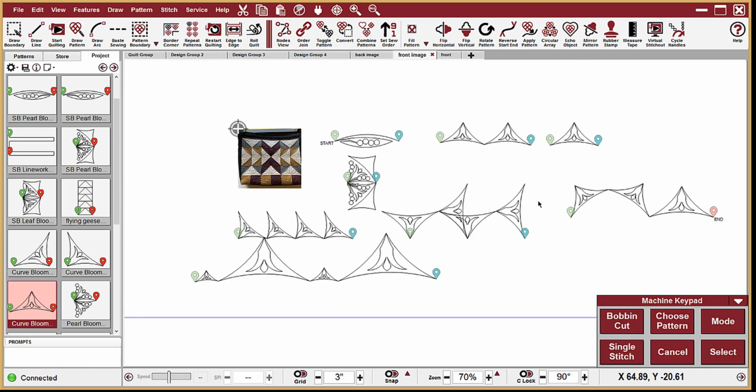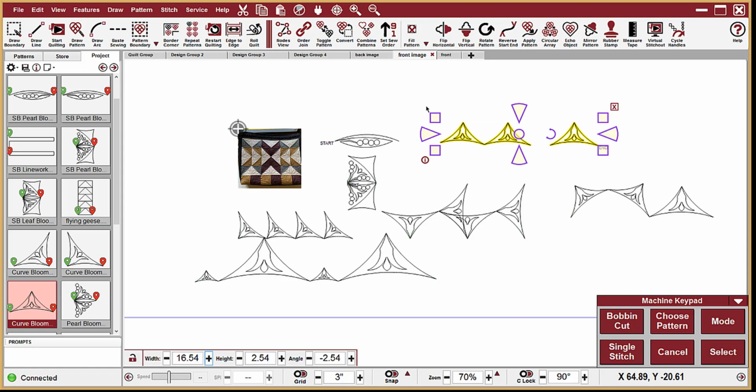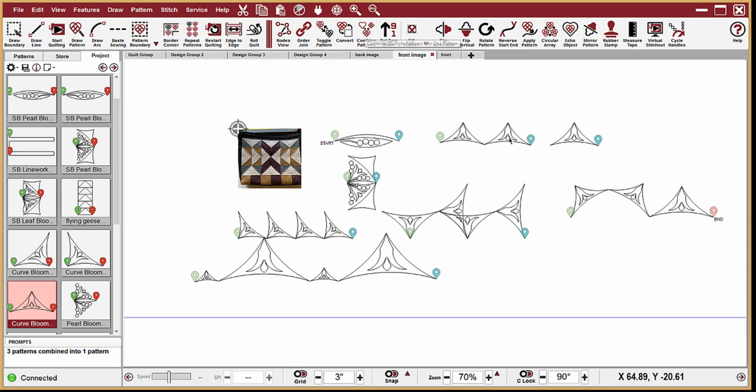And another point, and we frequently hear people say that they would combine patterns and that would help them sew continuous. So if I were to select all of these patterns and I go up and click on combine pattern, these patterns are now combined, but you'll see that there's still a teal marker.